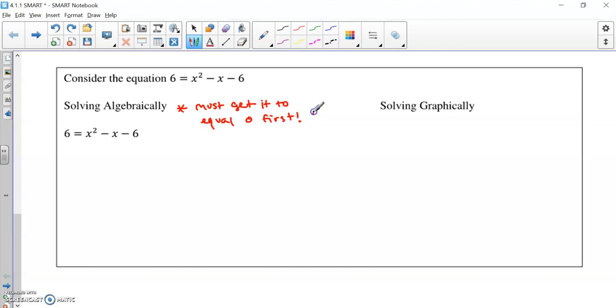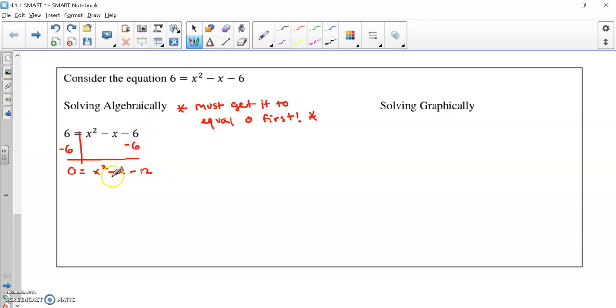We got to move something around, okay? Now, we could move everything on the right side to the left and empty the right side, but that would be kind of foolish when it would be much easier to just move the 6 to the other side. All right, because 6 minus 6 equals 0, that's what we wanted. If we just move everything away from one side of the equation, then you're just left with 0 there. And on the right side, we would have this. Notice how I combined the negative 6 with the other negative 6, because I can't subtract 6 from x squared. I can't subtract it from this negative x. It's only like terms with this number right over here.